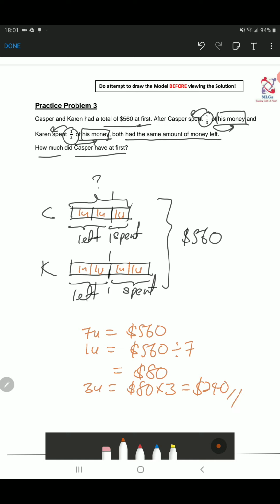So again, what have we done? We draw out the problem. When you use model drawing, the objective of the method is to draw out the problem, and then after that you can use the model to solve. Then you can also get the steps out of the model, and through the steps you work out the answer. So that is what we call model drawing.